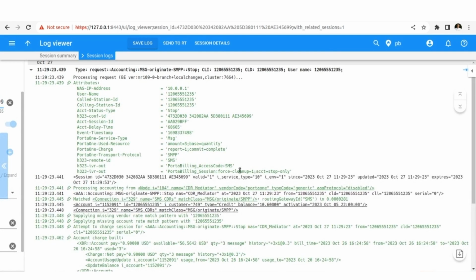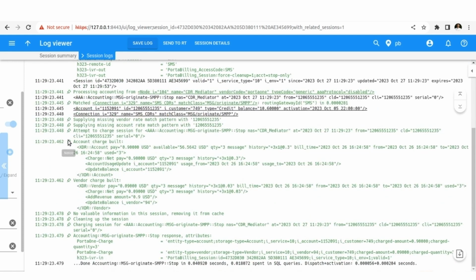And as we can see, portability access code SMS, type message, amount 3, so there were 3 SMS imported, the account was charged, and the vendor was charged.